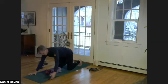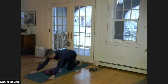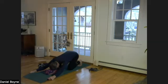I'm going to reach under my yoga mat with my first four fingers, not my thumb, and slide my hands under the yoga mat like this. And as I sit back again, I'm going to gently pull the width of the yoga mat apart, right up the arms, and spread the shoulder blades across the back.